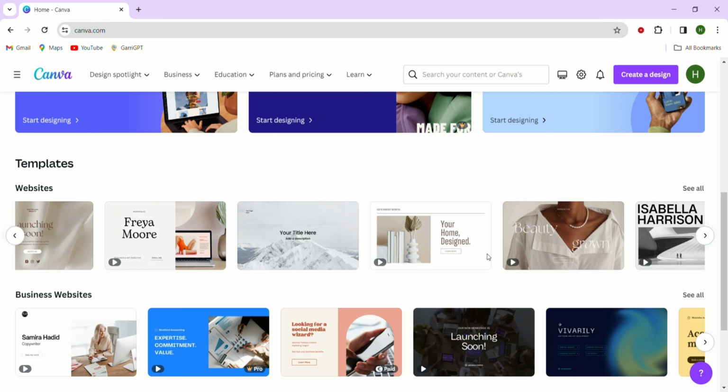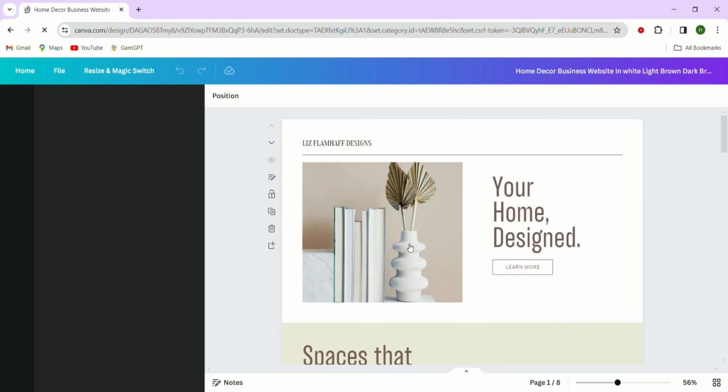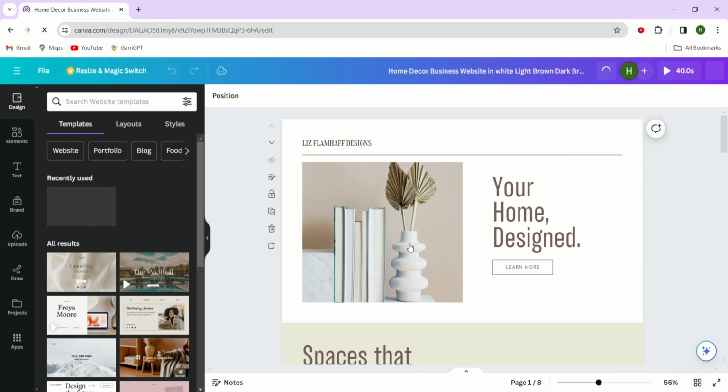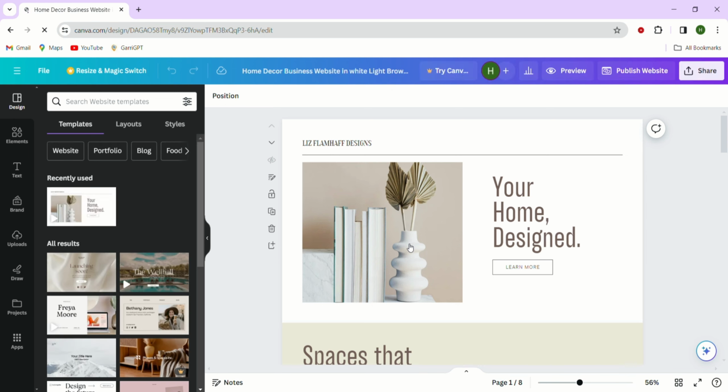Personally, I find this particular template visually appealing. We have the option to perform this task either on the free plan or the paid plan of Canva. But it's important to note that certain templates are only available for use on the paid plan. So if you find yourself in need of such templates, upgrading to the Pro plan might be worth considering.